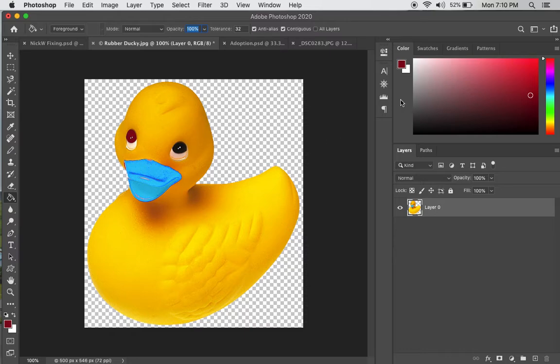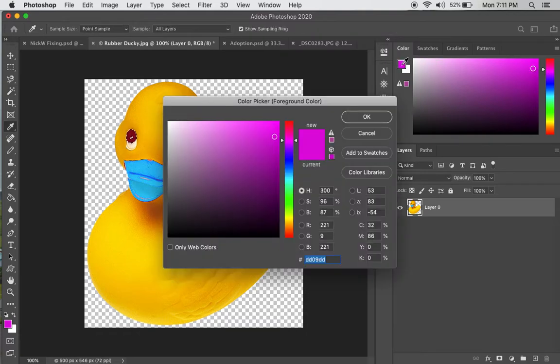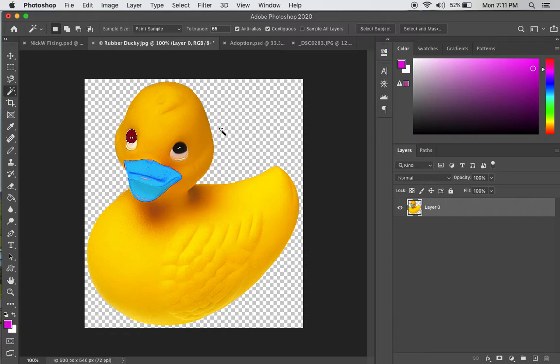Right? Or I could change my foreground color by clicking over here in my color palette. Maybe I want him to be orange. That's not orange, that's purple, excuse me. Maybe I want to be purple. That's fine too. So if I go back to selecting the eye, I've got this guy over here. That's good. Go back to my paint bucket. Click on that. Now he's got a purple eye, and that's fun too. So I can always try to find colors like this and just kind of mess around with that.